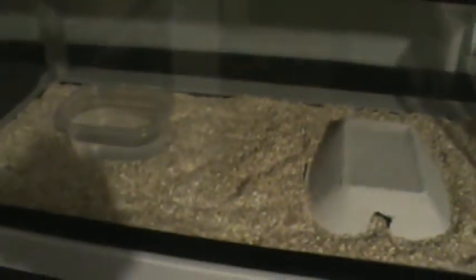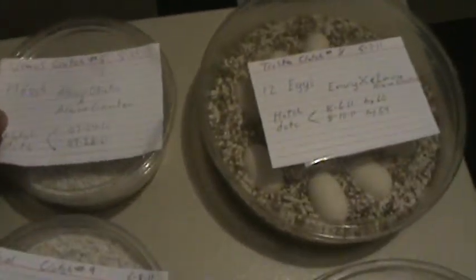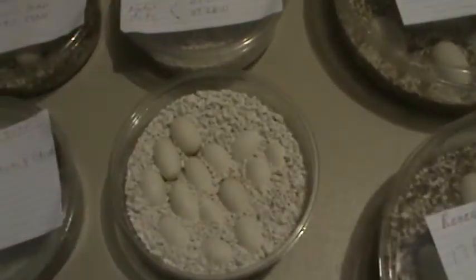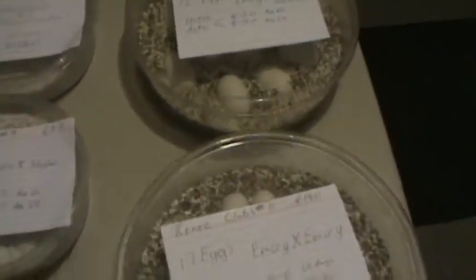It's as long as a 20 gallon. And the sibling to that one is in here, but it is hiding right now. And it is solid white. So I'm anxious to see what comes out of this clutch again this year. I was really surprised when we got 2 white snakes out of this clutch last year. This was a snow to a snow. Also on Hatch Rite. Some decent eggs. Last year half of those were regular snows, half were like coral snows.